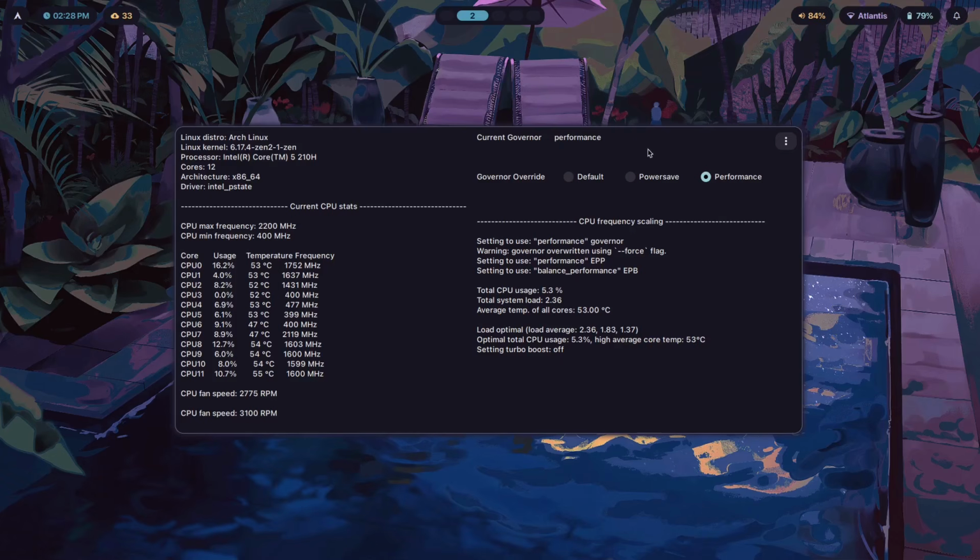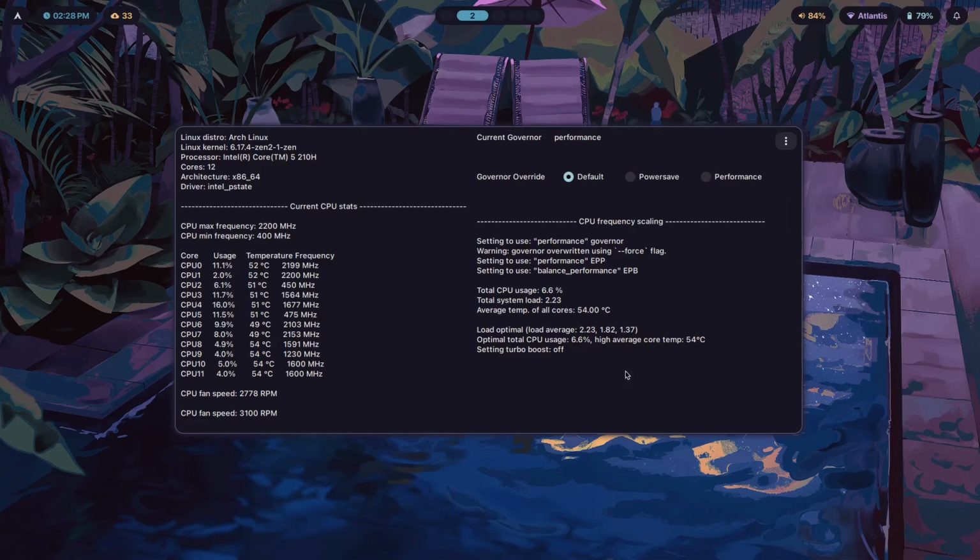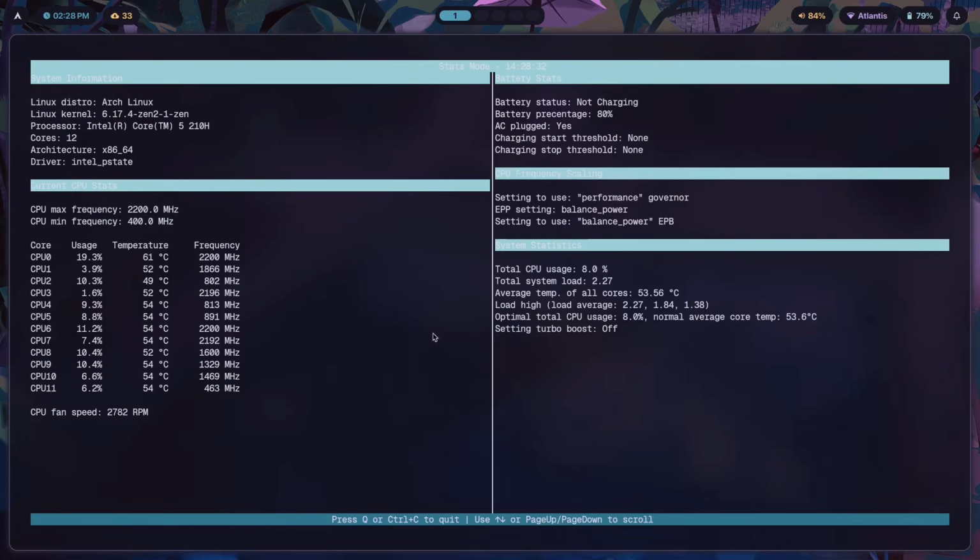Now, if you're instead on battery, like if I unplug this thing, I can set it to power save and then save as much battery as possible. Let's put this back to default. Okay, we'll just keep it the way it was and we'll just roll the rest of it. Okay, now that is how you install auto-cpufreq.